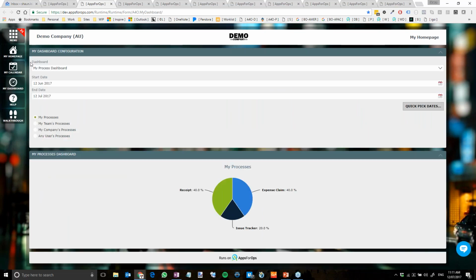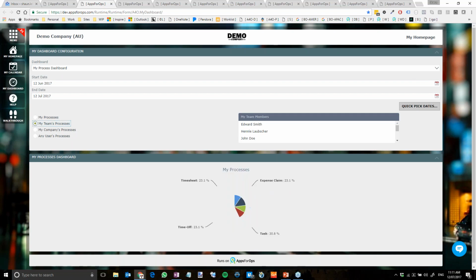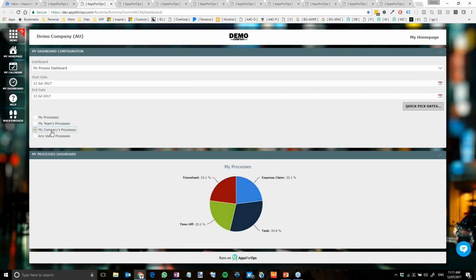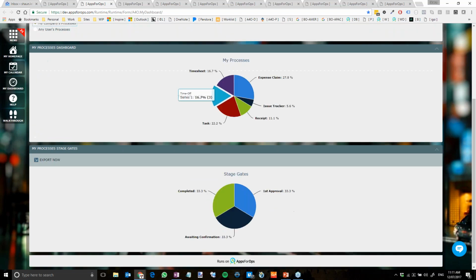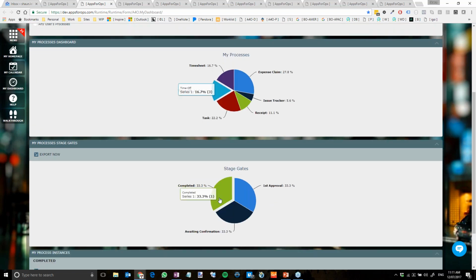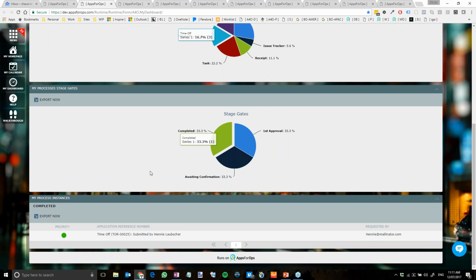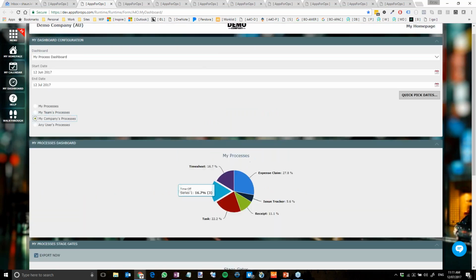The next part of the platform is something called My Dashboard, and My Dashboard is the reporting hub of the platform. So here there's different types of dashboards that I actually have access to: my process dashboard, my data export dashboard, and my project dashboard. And what I can do is I can put in some date ranges, and in my process dashboard I can come in here and look at my processes, my team's processes, even my company's processes, and as I delve down into each of these, I can go through and get information on different things that are happening inside each of these processes.